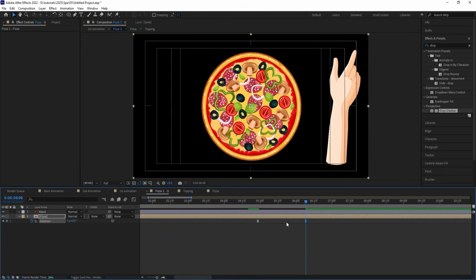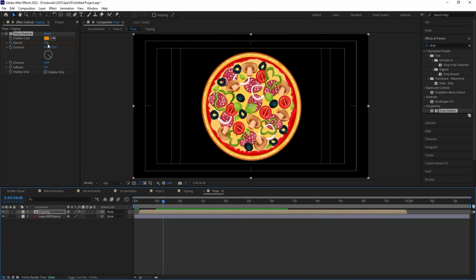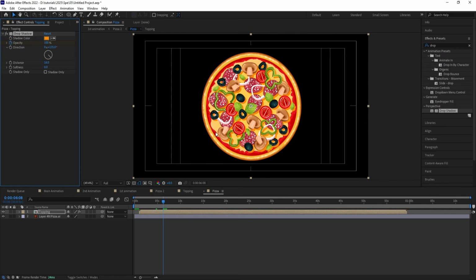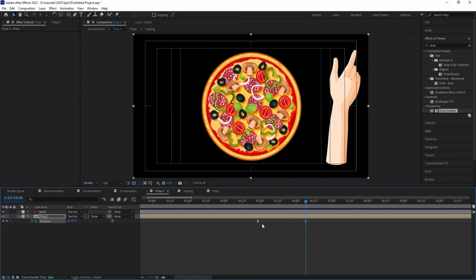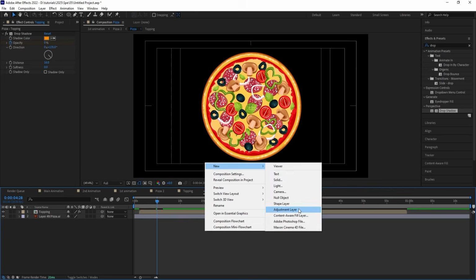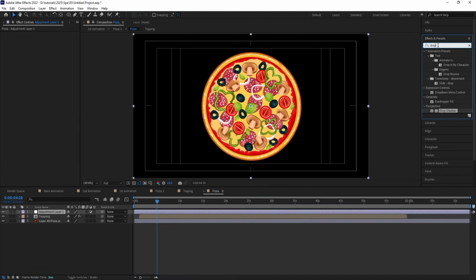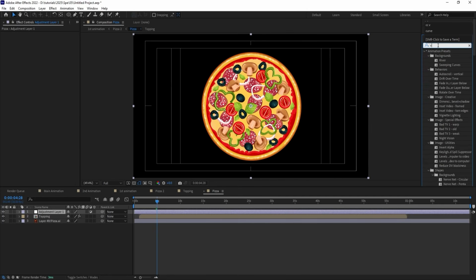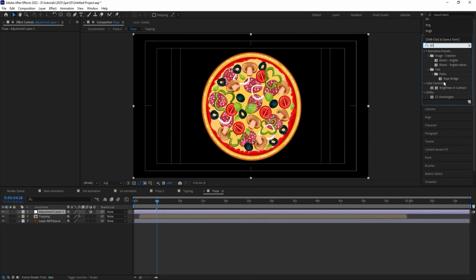Then when this rotation completes, I want this animation to get 100. Okay, like this. Along with that, I'm going to go inside this, right click, new, and create one adjustment layer. I'll go to the search option and search for brightness.